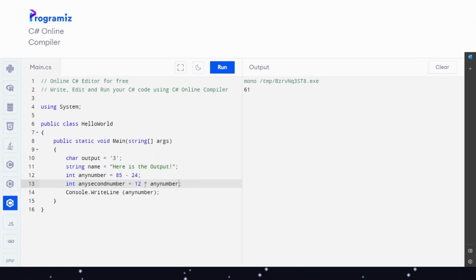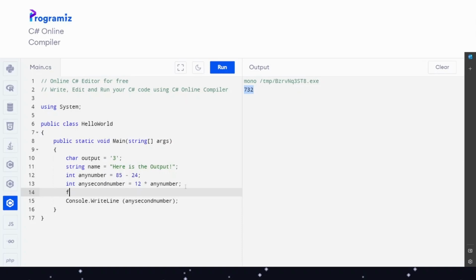Again, any number will be output because this is the variable name we are going to output. However, if we copy the any second number and paste it here, and then run it, you can see that the calculation will be 732. This is because any number is represented as a variable, and 12 is the multiplication of this variable. This makes it a little bit more interesting to program because we can use any variable to calculate.